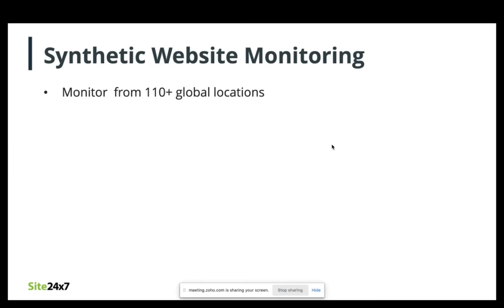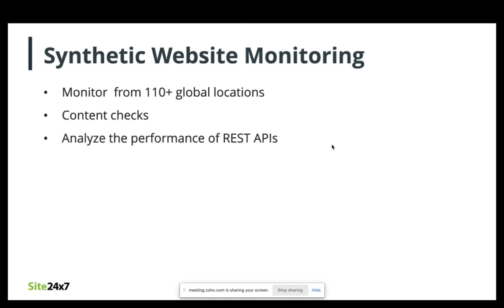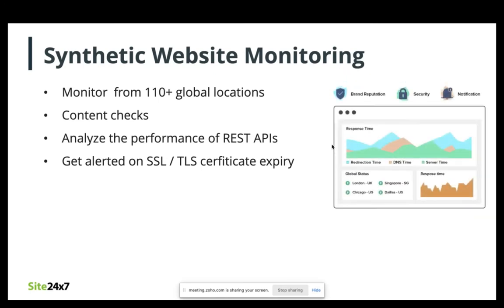Instead, you will be choosing a location server, and the location server acts like a user, and it will keep on sending the HTTPS request to your website, and it will tell you whether the website is available or not, how much time it takes to load, and what the contents present on your web page are. If you are checking for any specific keyword, it will alert you if anything is missing, a threshold breach, or the downtime of your website. So it is robotic. So you will not be able to understand the user's experience.